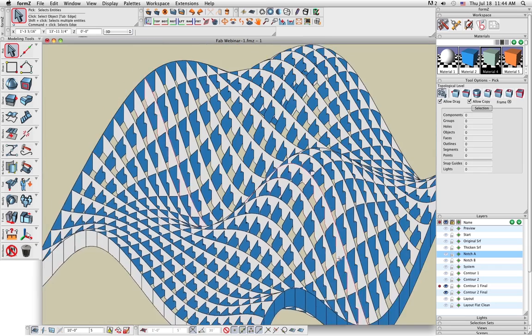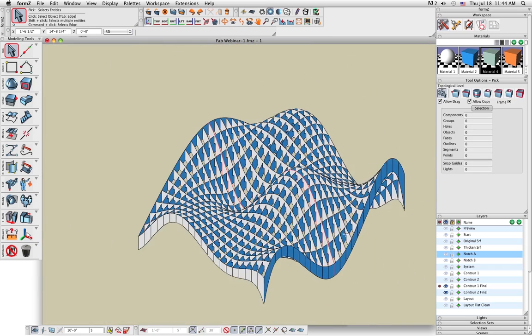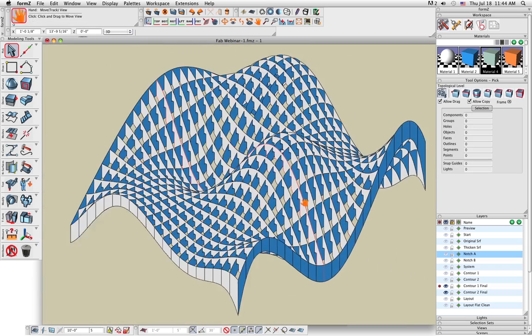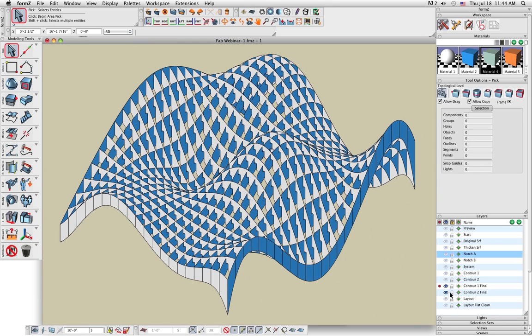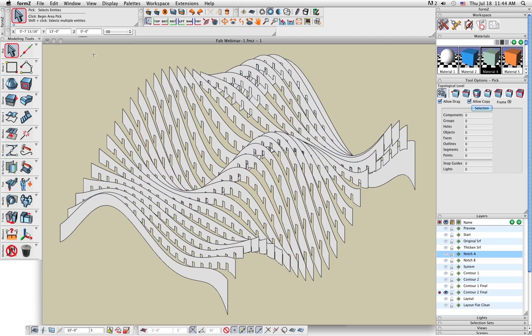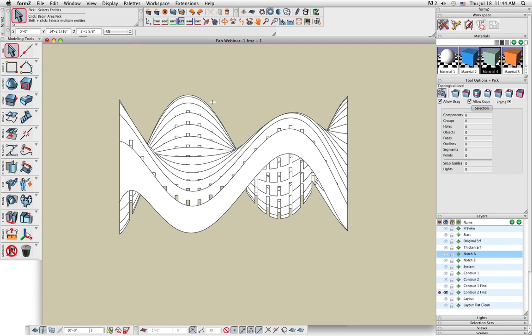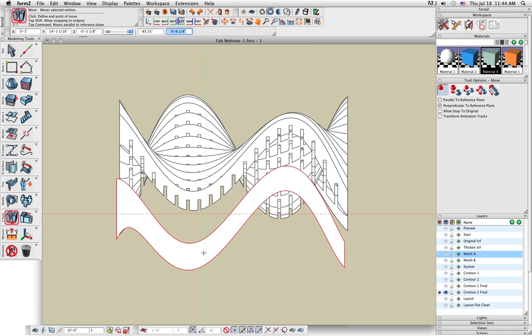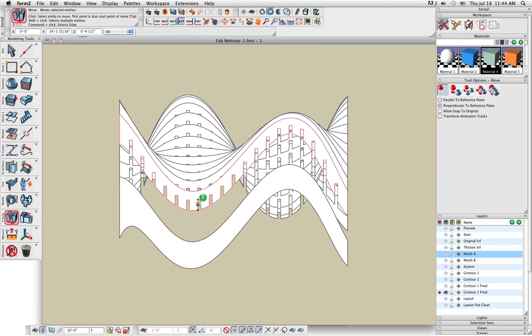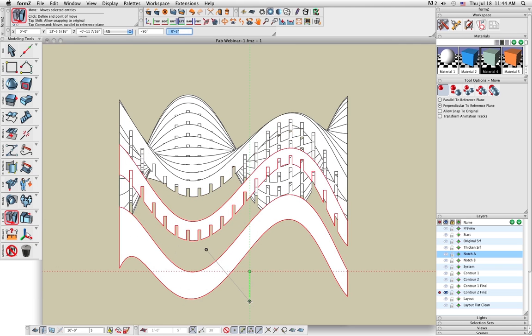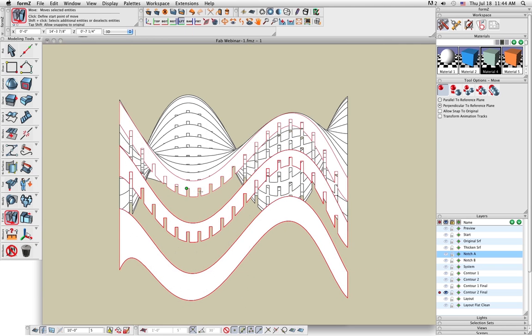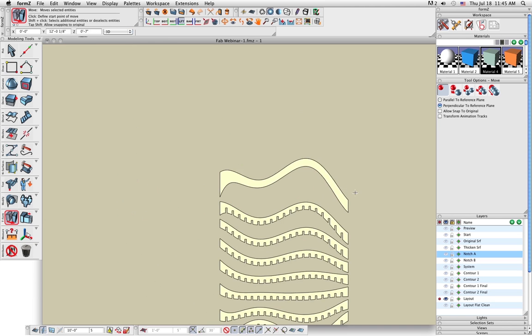So what I'm going to show you next is how to lay out these pieces to use if you're using a laser cutting machine or a CNC machine. So the next thing I do is I'm going to turn off one of the layers and just have one layer active. I'm going to go into an elevation view and I'm going to move these pieces so they no longer overlap each other. Like so. So I already did this in a separate layer just to speed up the process.